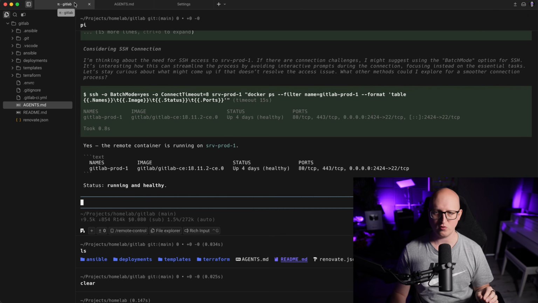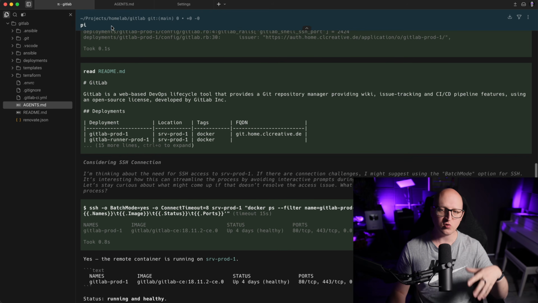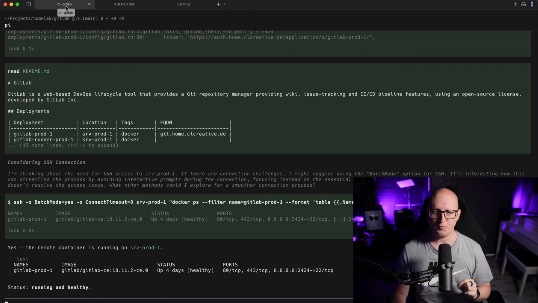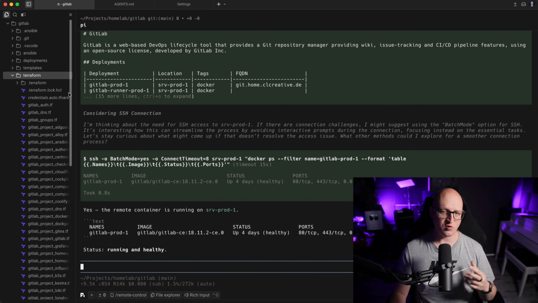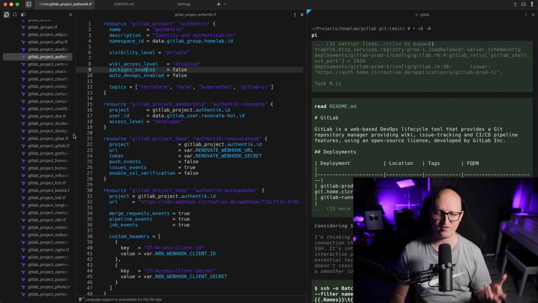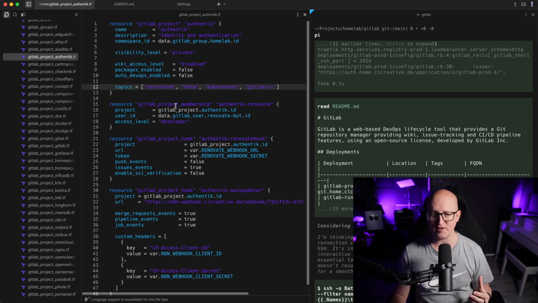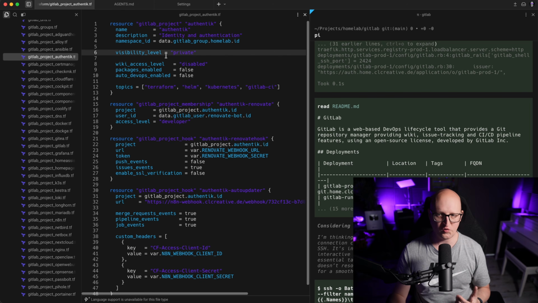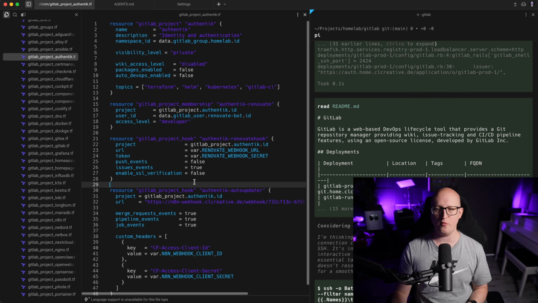For example, I just showed you a simple prompt to summarize things or to query information, but you can also use coding agents for doing some operational tasks or operational work. For example, in this repository, I'm also managing my GitLab repos, and I'm using Terraform or infrastructure as code for doing this. Here you can see I'm creating different Terraform files for each of the homelab repositories that I've created that define all of the resource settings, any variables, any labels, or the visibility level of this repo and stuff like that. And then I use the OpenTofu command to apply these resources on my GitLab infrastructure.